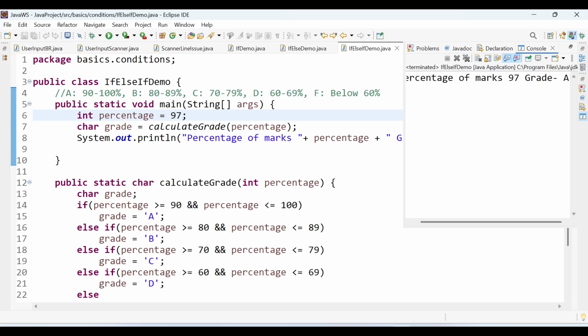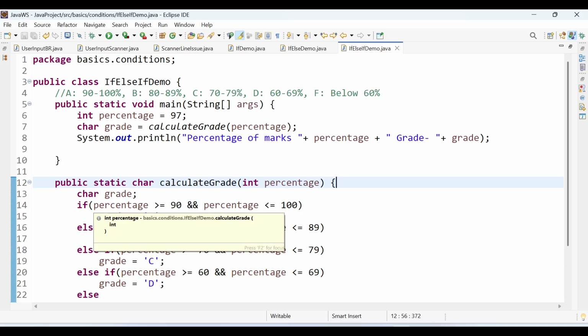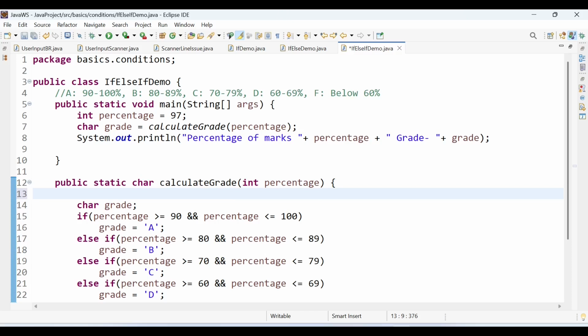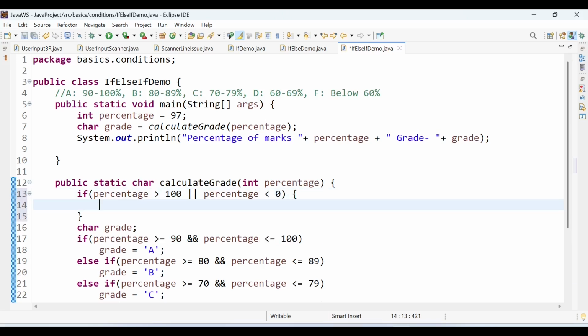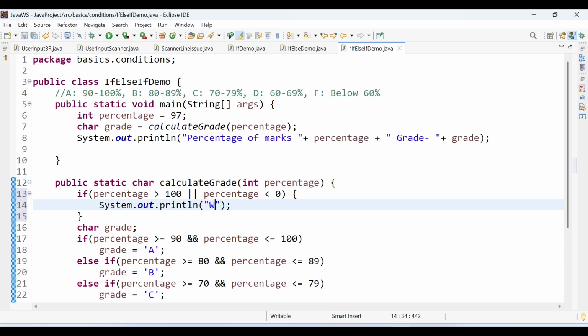If you want, you can put some validation also here. If percentage passed is greater than 100 or less than 0, then wrong percentage given, right? If percentage is greater than 100 or percentage is less than 0, you can just say wrong value given.